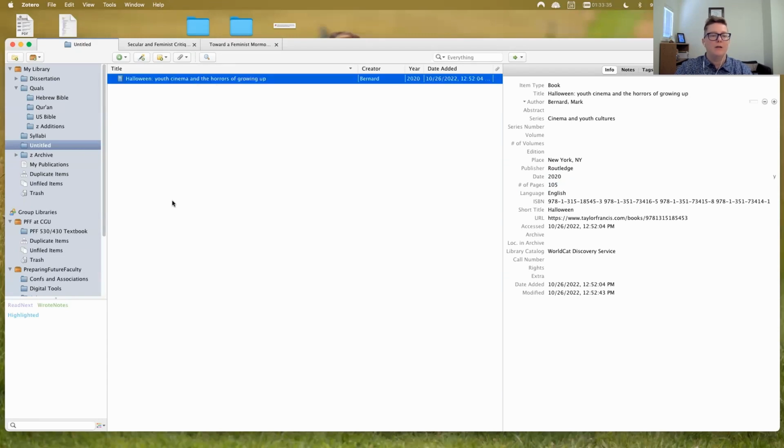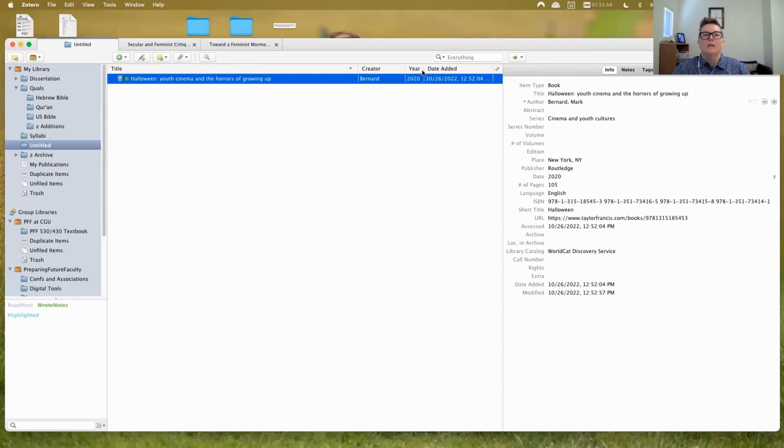And then I can come in here and say, okay, I want to read this one next. So I hit my number 1 key. Or if I decide I've finally written my notes, I can drag it over there and then you can see that it shows I've written those notes.